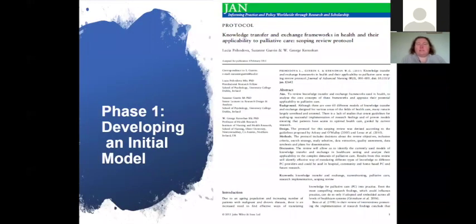Okay, so just to say again, our commitment to being as open and transparent with our plans led us to publish the protocol for our systematic review. It was published in the Journal of Advanced Nursing. Unfortunately, it is the only paper that we were not able to make open access, and the others were, but we wanted to be very transparent in our plan for the systematic review. It was a scoping review of the literature.